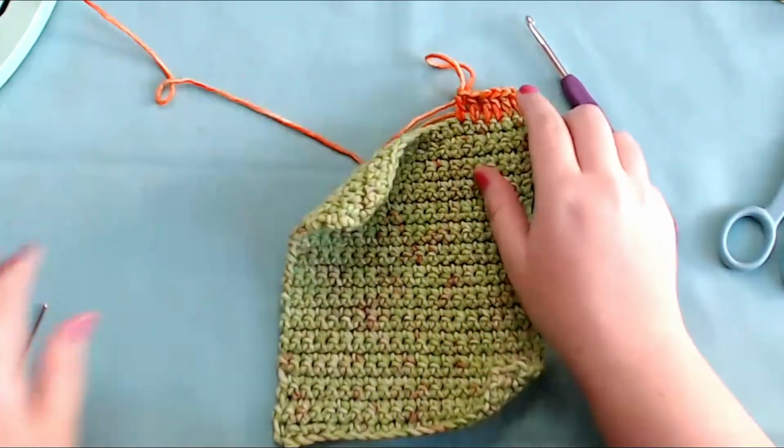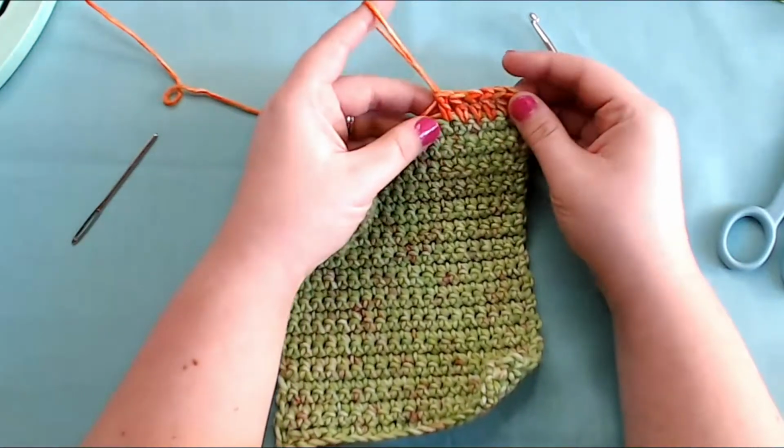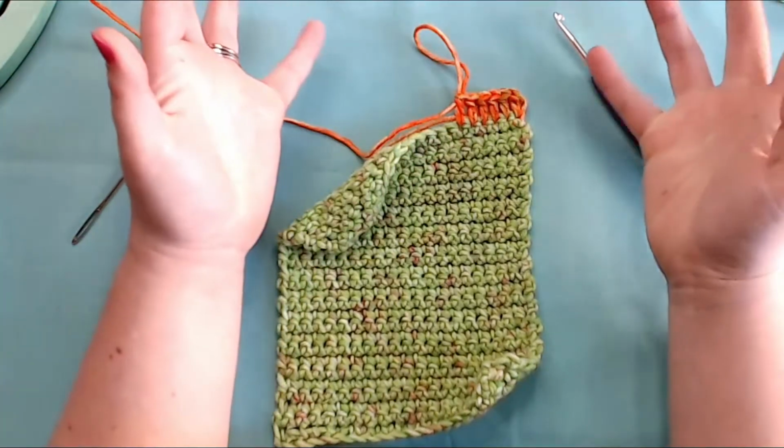Crocheters. I can officially call you that now, right? I'm so proud of you for making it this far. We are on lesson 5 now, and in this video we're going to be learning a new stitch.